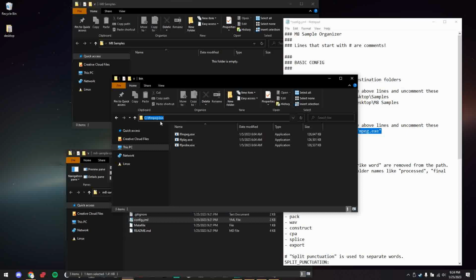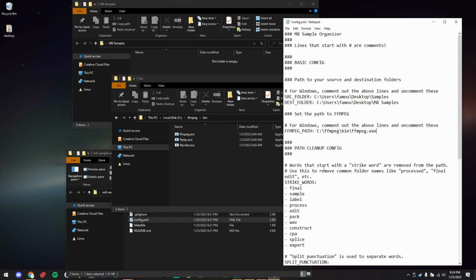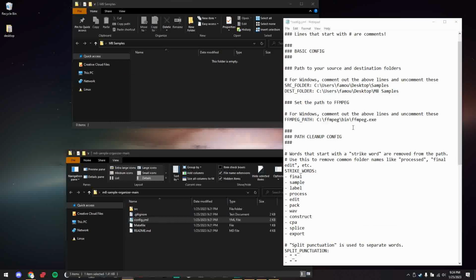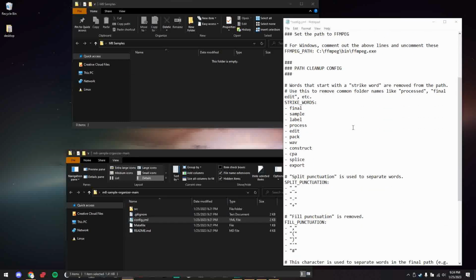Here's our bin. And actually, let's see if I can get it to autocomplete. Yeah, cool. So then here's our FFmpeg bin, all that. And I'm just going to paste that in here. So now it knows where this tool is to actually do the conversion. And yeah, that's all you got to do. You can mess with this other stuff.